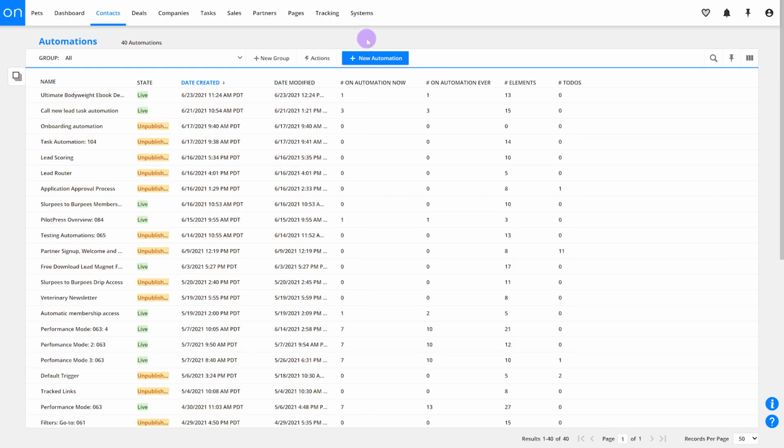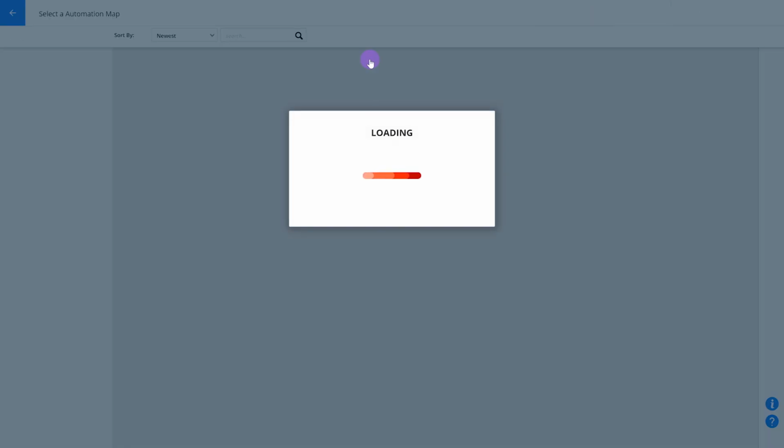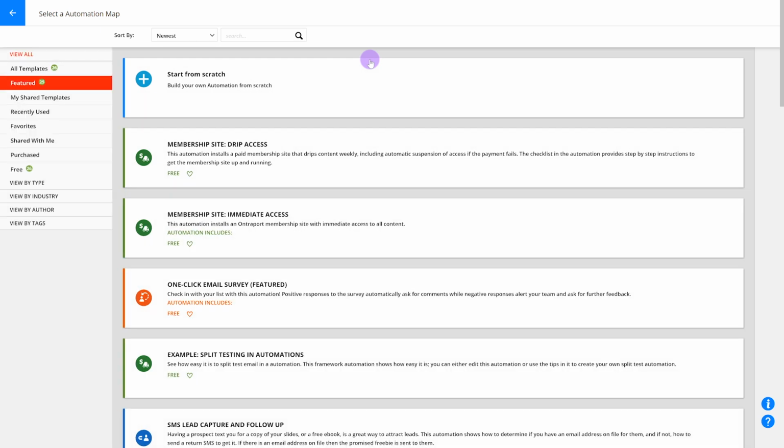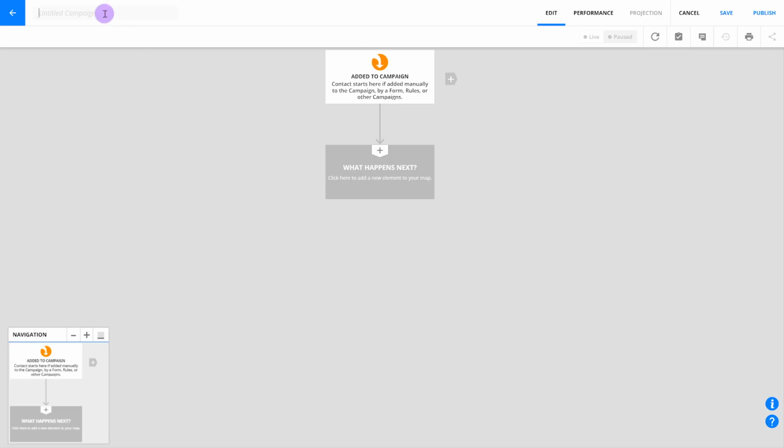The easiest way to set up an abandoned cart automation is to use one of our wizards that'll do most of the legwork for you. But in this video, I'm going to teach you how to set this up from scratch. Once you're familiar with the elements that make up an abandoned cart automation, you can customize your own. Open up your automations collection and click Add New Automation. Name your automation map in the top left corner. Let's call it Abandoned Cart Automation.